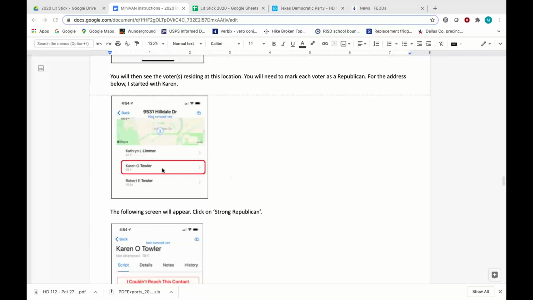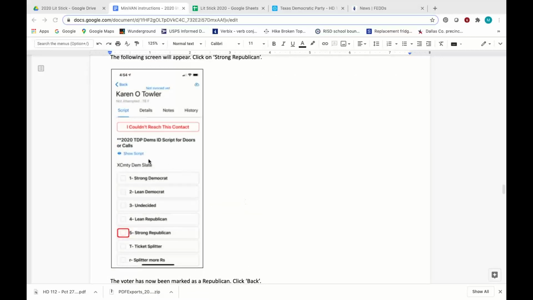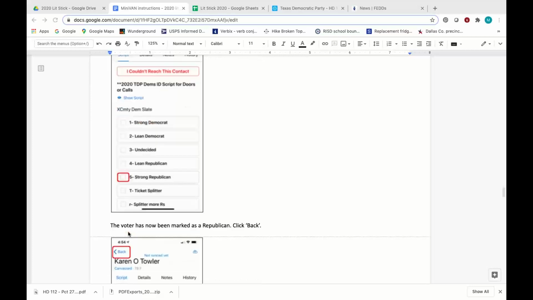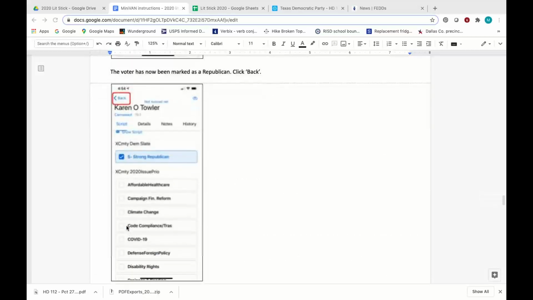So in this example, I just started with Karen here. I clicked on Karen, and then you'll see this screen. You're going to go down to Strong Republican and tap in the box, which will put a check mark in that box. That's where it confirms right here.